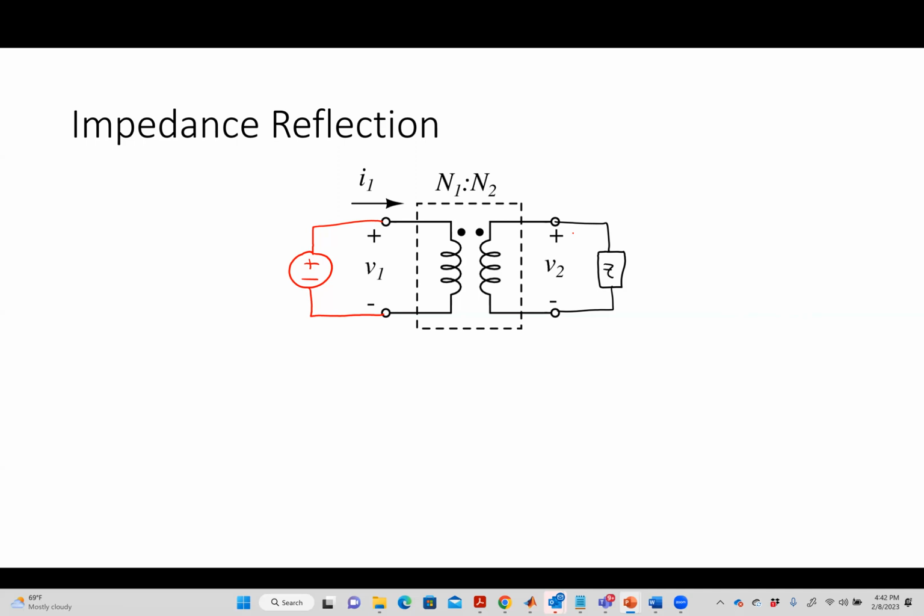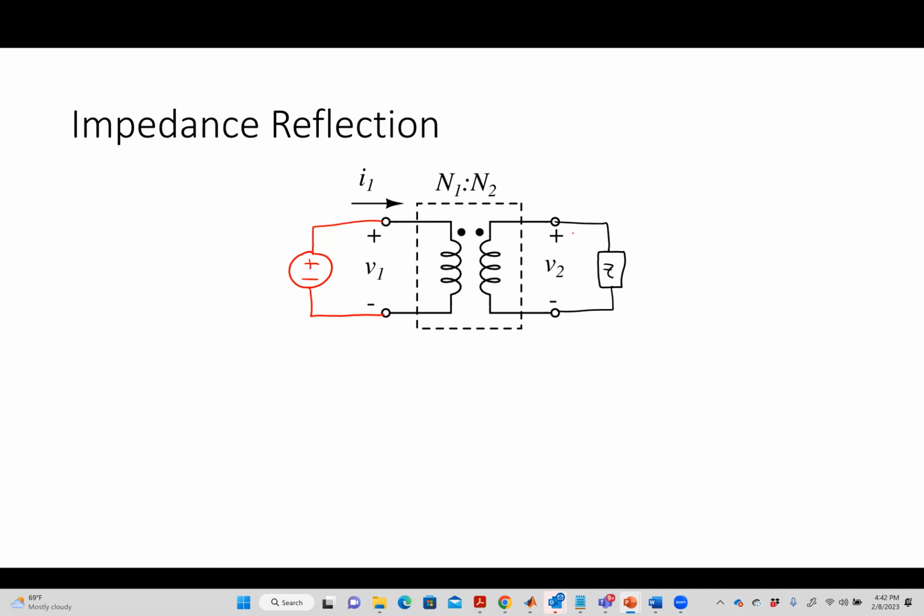This is an AC source. Let's say I want to solve for I1. Well, what would I do? How would I approach this? First of all, what's I2 going to be? What's the current on the secondary, and which direction is it going to flow? Based on the picture that I drew here, let's deal with the directions first.